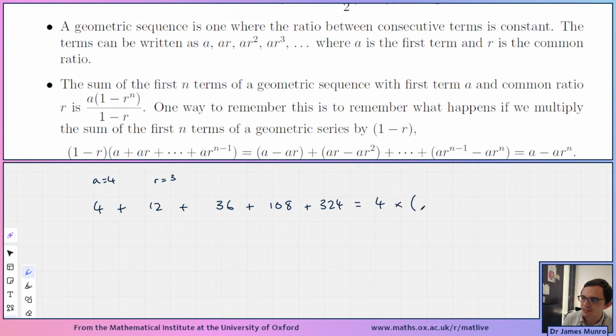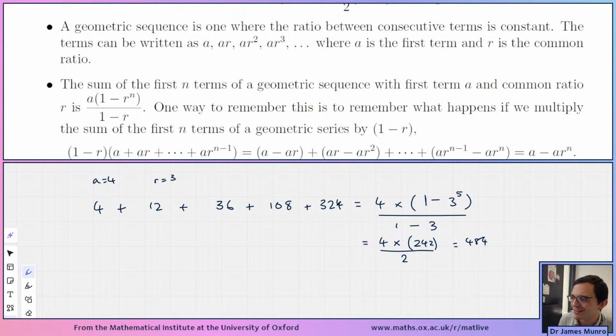The formula says that I should write down 1 minus the common ratio to the power of 5, over 1 minus 3. And again, I slightly regret the minus signs for this example. This is 4 times, so 3 to the 5 minus 1 is 242, and we're supposed to divide by 2. So I get 484, does that seem plausible? 420, oh, I said I couldn't do it. 432, 460, yeah, 468 plus number 16 or something. Yeah, seems about plausible. It could be 484.